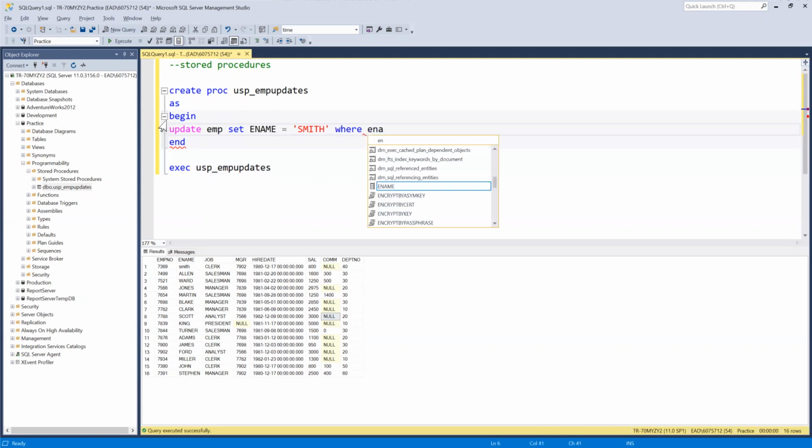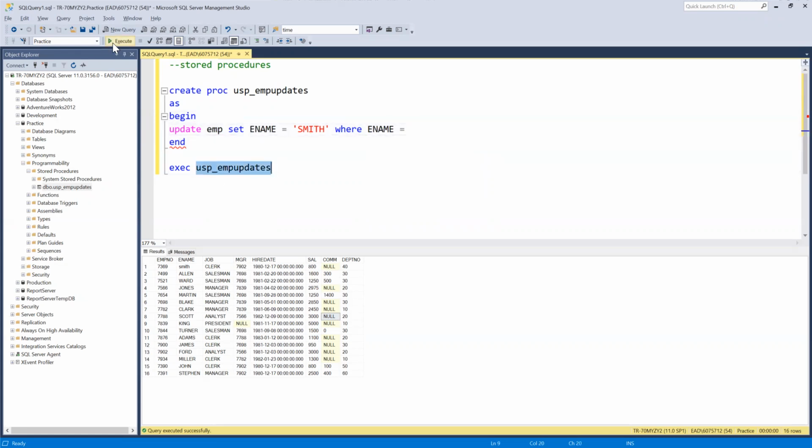To execute a stored procedure, we need to write EXECUTE. You can also just double select the name and execute, and that will work too, but that is not recommended. You can use EXEC before the proc name.